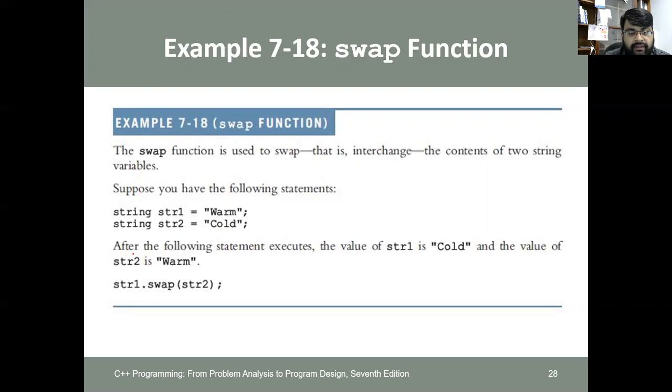So in this case, after the statements str1.swap(str2) are executed, the value of string 1 is going to be cold. So cold is stored in string 1, and the value of string 2 will now become warm. So both the values have been swapped between string 1 and string 2. It is equivalent to the statement str2.swap(str1), and that performs exactly the same thing.